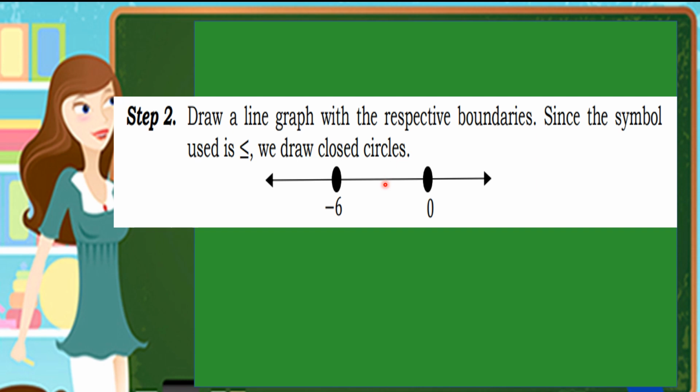shaded circles. So, ito na yung sinasabi ko. Isinulat natin yung values. We have negative 6 and 0. Ang gagamitin natin, class, ay hindi na circle, kundi shaded circles na. Kasi, included si negative 6 at si 0 as the value of x. Kasi ang ating ginamit dito or ang ating inequality symbol ay less than or equal to. Nandun yung word na equal to. So, ibig sabihin, kasama si negative 6 at si 0 as value of x.